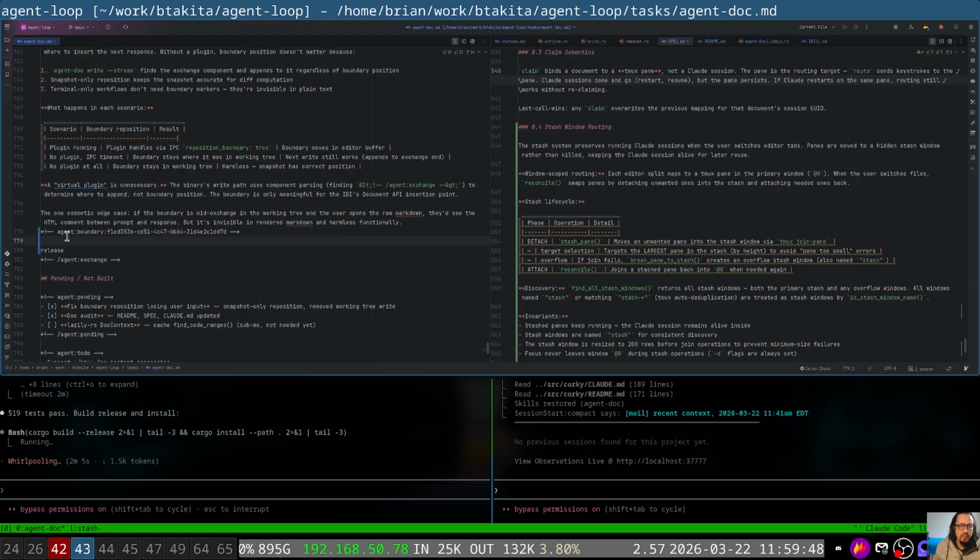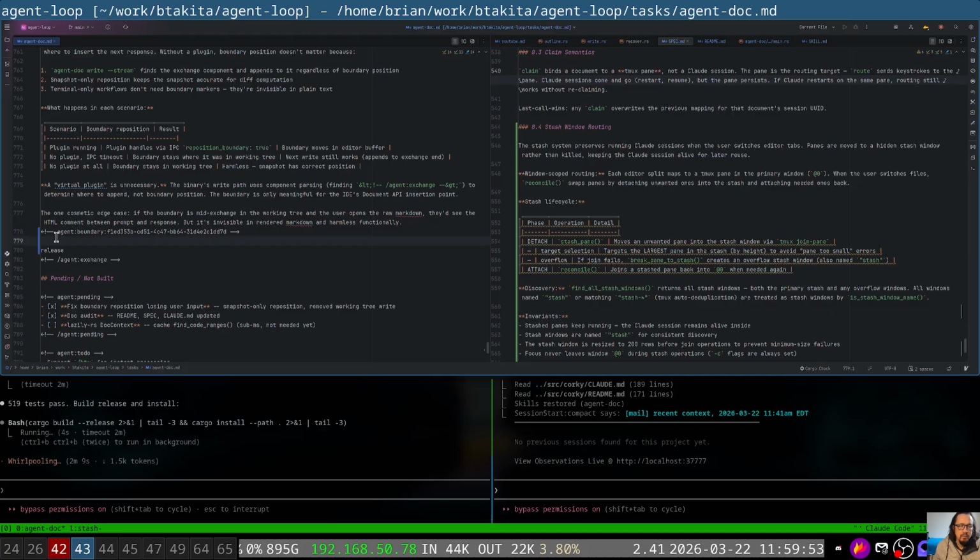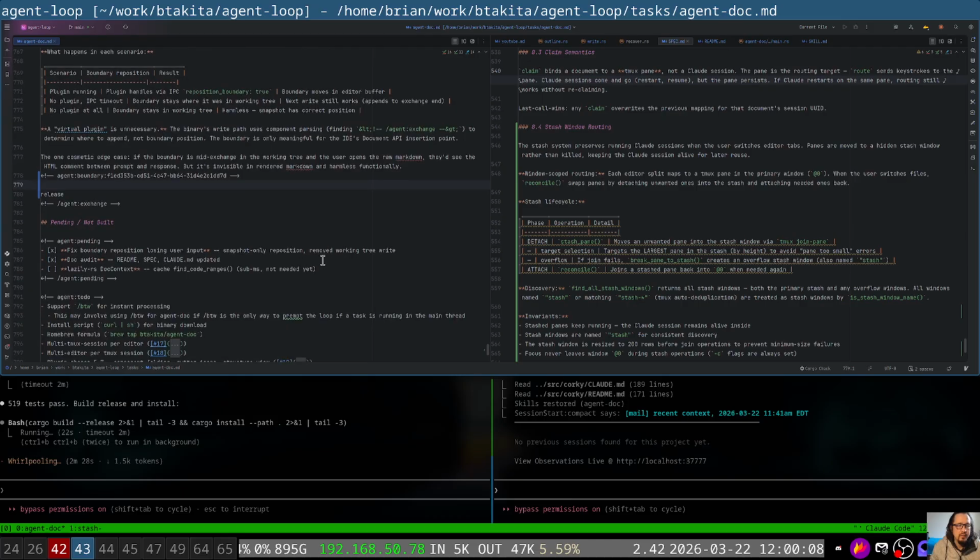We were basically always placing the user's prompt at the bottom, but we dug in and uncovered some issues. It was implemented in the skill, and then we moved it to the plugin, and we did a bunch of stuff related to that. So, yeah, I think it's good to put as much as possible in the software.